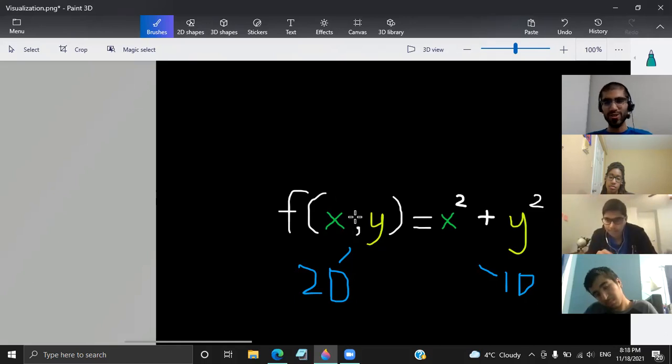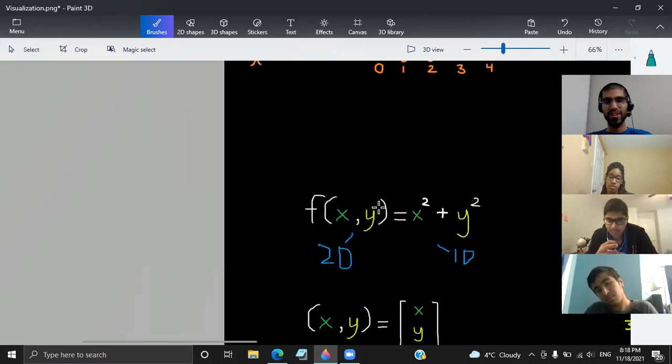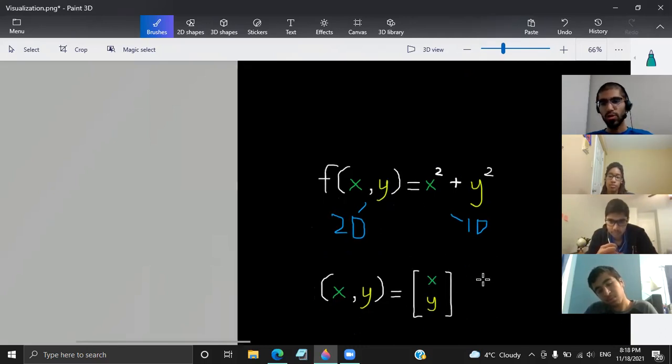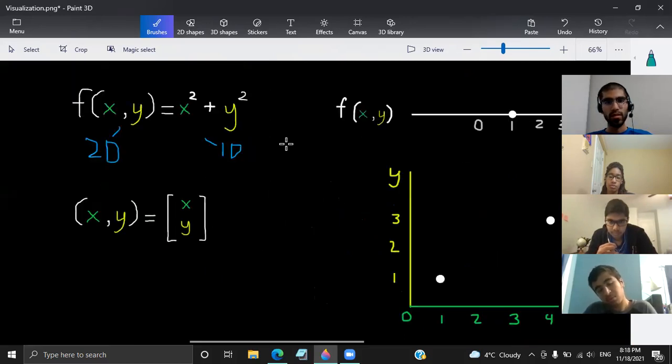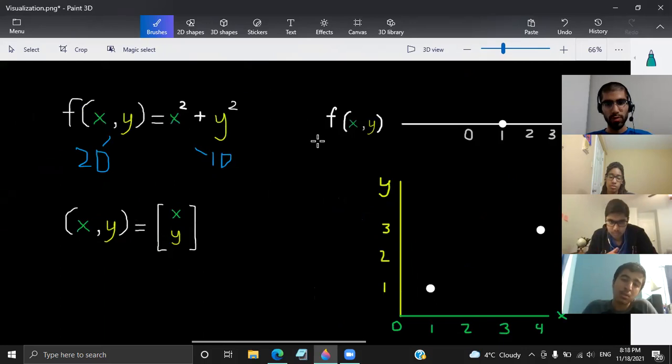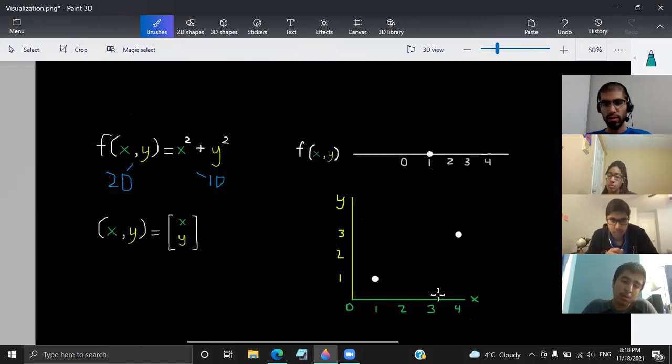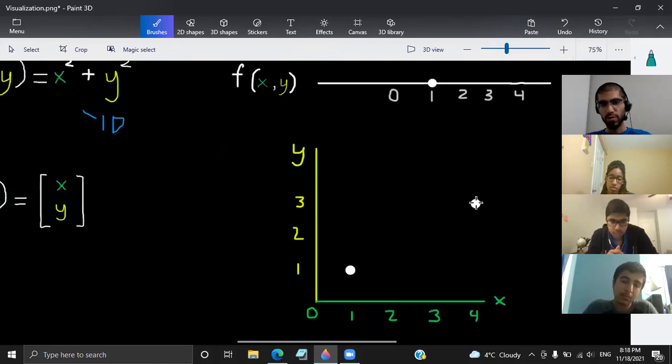Yeah, yeah. That's actually not the default. That's the second order extrapolation. So remember, x comma y, that's the same thing as a vector going in, right? So what we could do is take the scalar output, you return one number, and that could be a number line. And then the inputs, as Avnish said, we can graph x and y. So this is one pair, x is equal to 1, y is equal to 1, but it could equally be x is equal to 4, y is equal to 3. So you have different possible combinations on this set of axes.